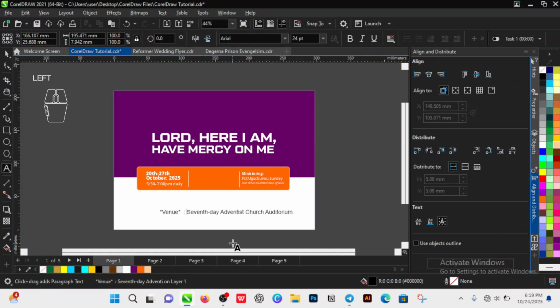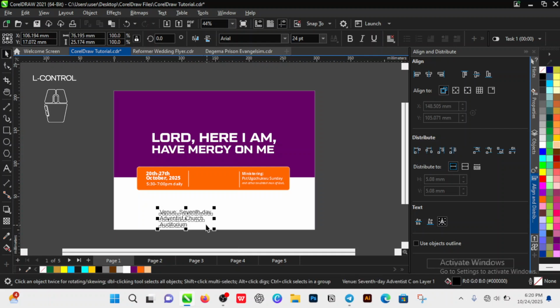Control C to copy, Control V to paste. Right. I'll allow this to run with the venue line. Then I'll bring this one down here. Okay, so we can have that. Let me allow it to run like this.